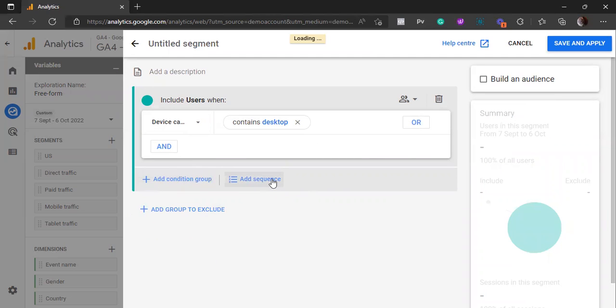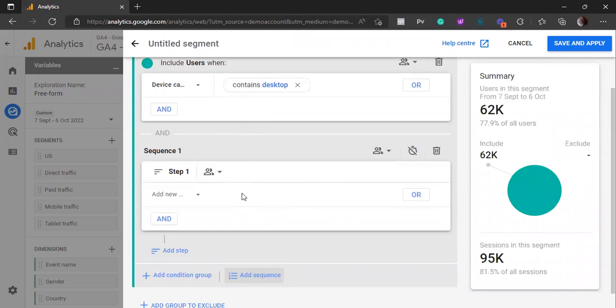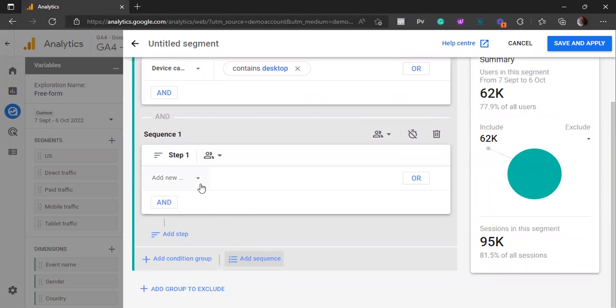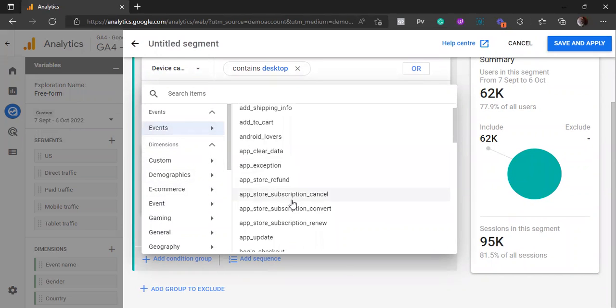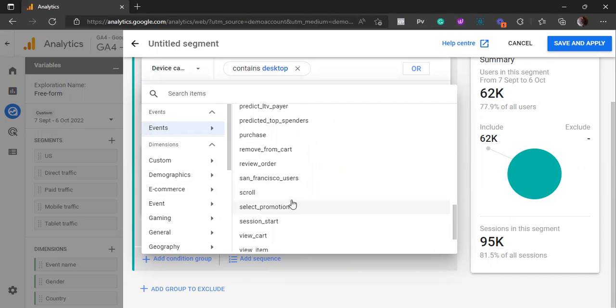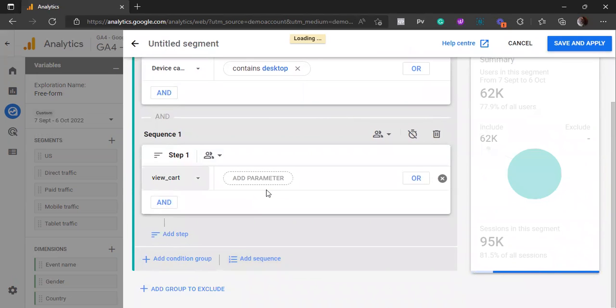We have the option to add sequence. Now, these both are not necessary. Sometimes we feel that it is necessary to add this before adding a sequence, but it is not necessary. We can simply delete it. So let's add first step. I want to say that the user came on my website from desktop and viewed the cart.